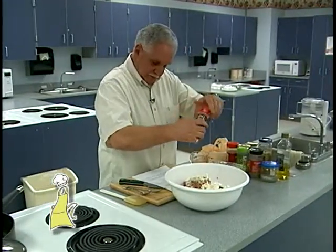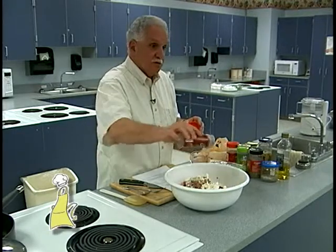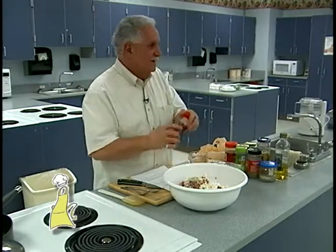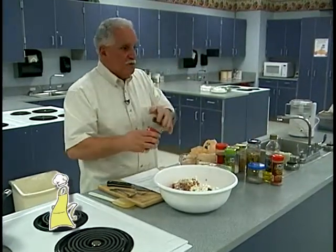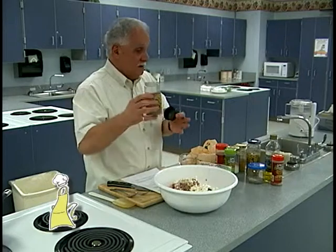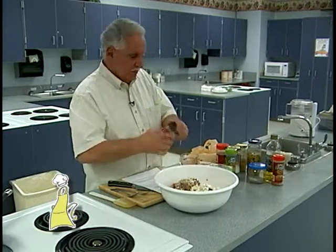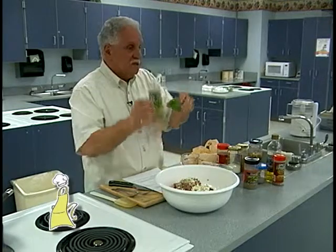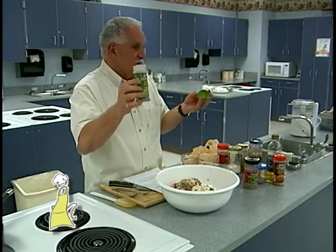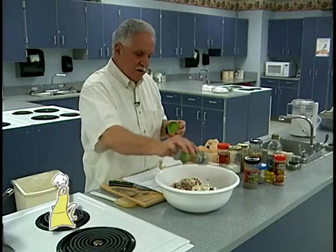I have some crushed red pepper flakes. Okay, you know that's going in somewhere along the line. Gives it a little bit of kick. A lot of Greek cooking has oregano. Okay, so I'm going to put some oregano in here. And that's going to be one of the dominant flavors you're going to taste when you taste this. That makes it different than a regular meatloaf. Okay. This is Italian seasoning, and this has again a little bit of oregano, basil, all those Italian spices. Put a little bit of that in there.